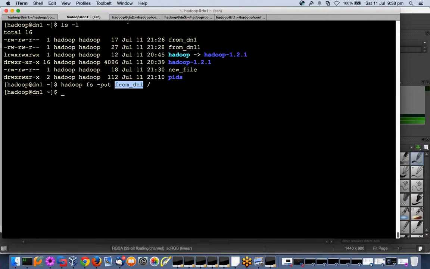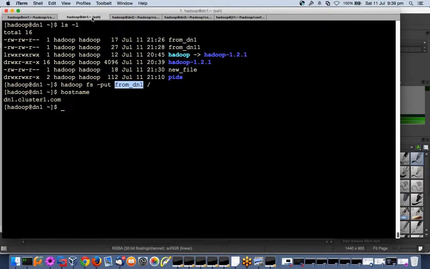So the problem with this approach is, if I connect to a data node and try to copy a file, some data nodes will have more data than the others. Let's say I might have a preference for this node dn1, easy for me to remember. I might have put up an alias in my laptop or desktop, and I always connect to dn1 and copy files. So what will happen? dn1 will always have one copy of the data, the others will get distributed. The other two copies might go anywhere, but one will always go here.